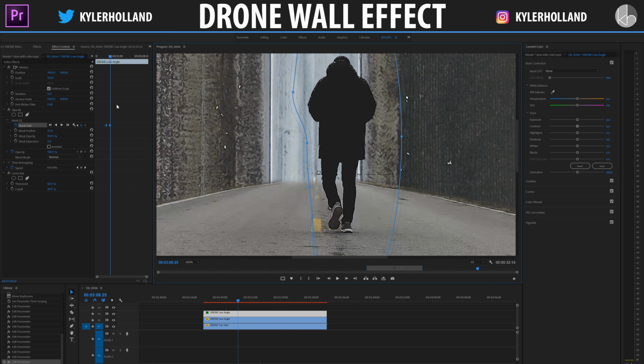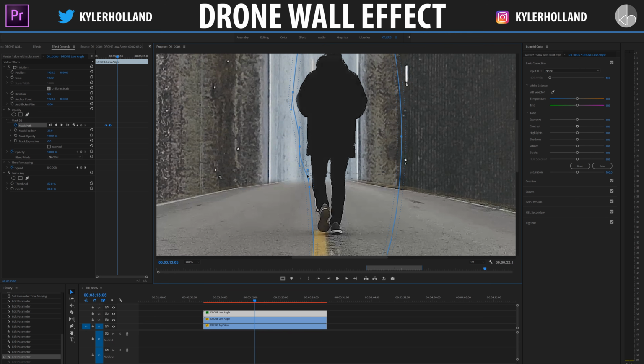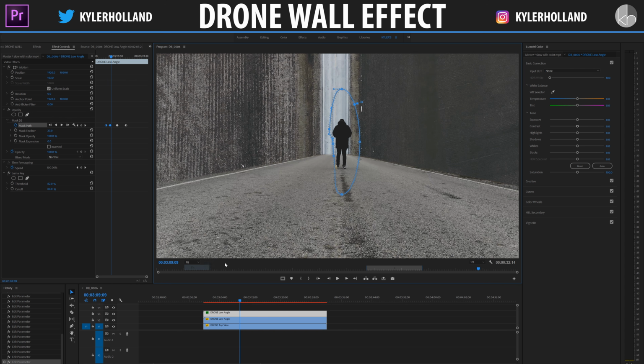Now you guys can understand the rest of the process. You go another frame and then you start dragging these lines everywhere just so you mask out your object that you're trying to mask. All you have to do is go back to the zoom and click fit, and then you'll see your whole video again.